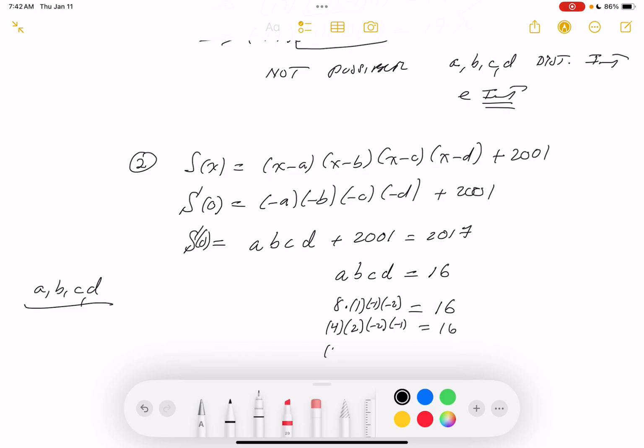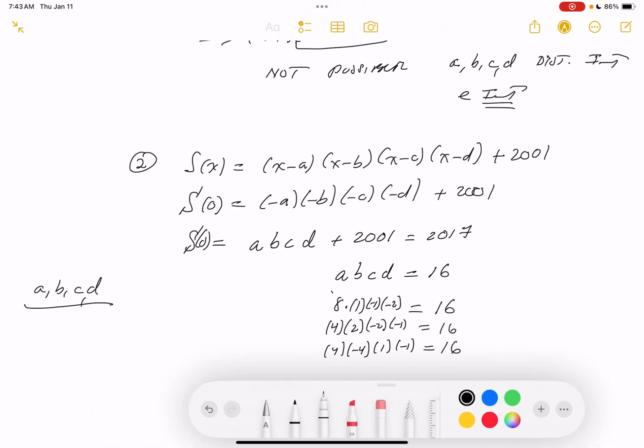Let's try another one. Let's try 4. Let's try -4. They're not the same. 4 and -4 are different. This is A, B, C, and D, by the way. All right, you can jumble them up if you want. All right, what do you get next? Well, that's going to give me 16. So now what are you going to do? You can see if I can do this, by the way. 1. I still got -16, -1. I have 4 distinct integers. It gives me 16.